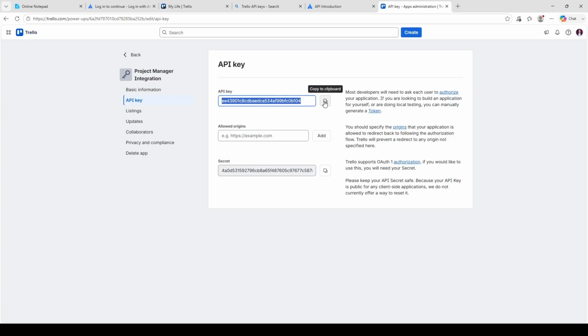Congratulations! You've now learned how to get your Trello API keys and tokens. The process, as you can see, is quite straightforward. It's designed to make sure you can efficiently integrate Trello with your other tools, enhancing your workflow and productivity. And if you ever need to repeat this process or create additional keys in the future, you now have the knowledge to do so quickly and effectively.